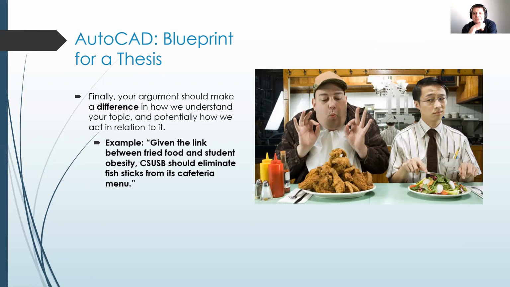Now, maybe you don't care that much about the fish sticks. Maybe you wouldn't eat them anyway, or maybe you don't eat in the cafeteria, or maybe for some reason this particular argument doesn't make a difference in your world. That's fine. But I want you to notice that the structure, the logic of the argument shows up in other places. We could make the exact same claim, same structural claim, I should say, and say, as Cal State did and a lot of other college campuses do, given the link between smoking and lung cancer, we should ban all tobacco products from campus. This is what has been done in many public places now.